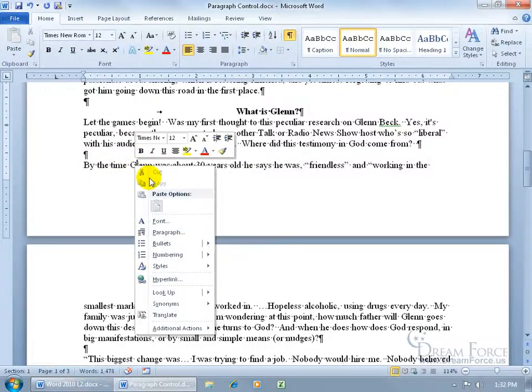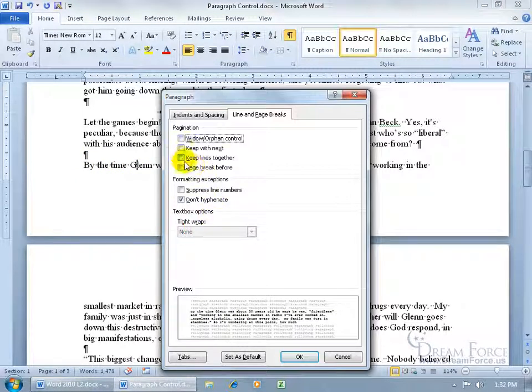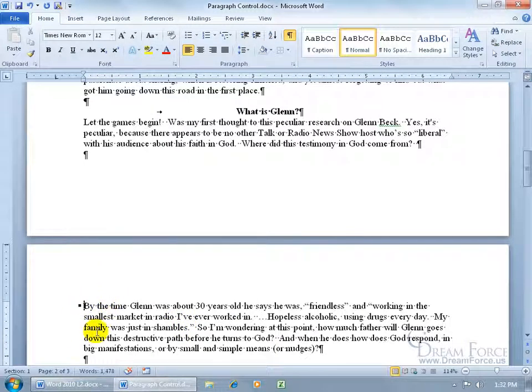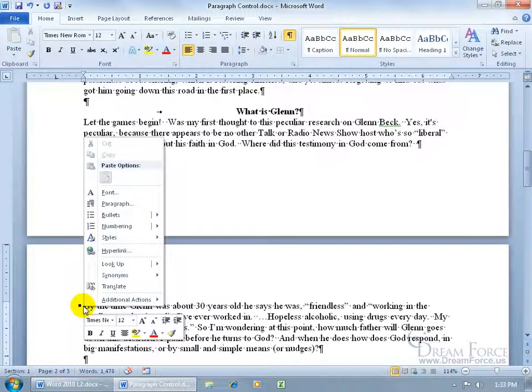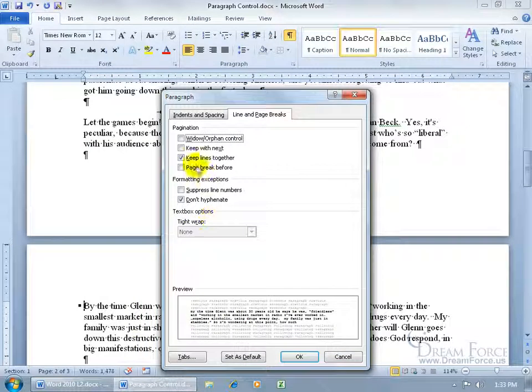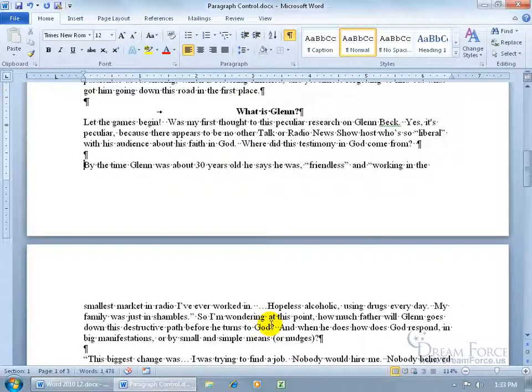The next control, let me right click and go back to Paragraph, is Keep lines together. When I check that, it's going to keep this line with the next line. I'm not talking about widow or orphan controls. It just says, okay, within this paragraph, you want to keep this line with the next one. Go ahead and check it, click OK, and it bumps it down. There's the code that says, hey, something's going on with this paragraph. It uses the same square code, and the only way that you can find out what's being applied to it is right-clicking within the paragraph, going to Paragraph and seeing which box is checked, Keep with next or Keep lines together. Then I can go ahead and uncheck that, click OK, and it removes that control.